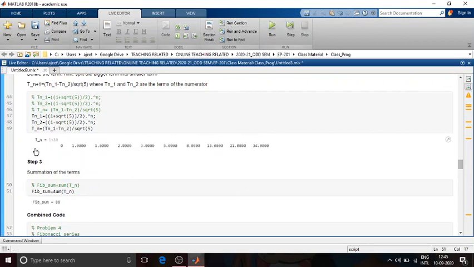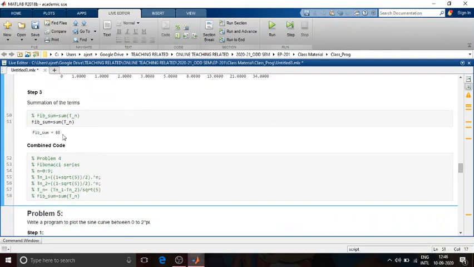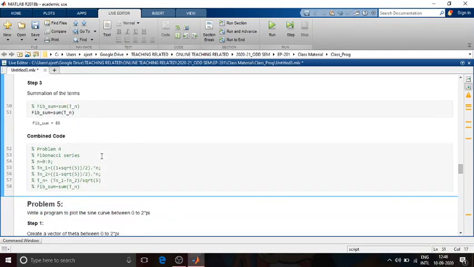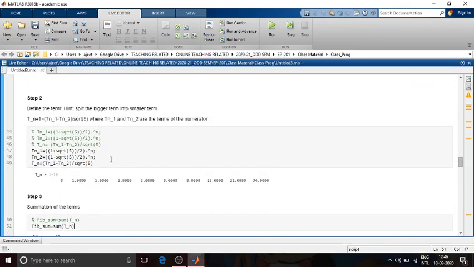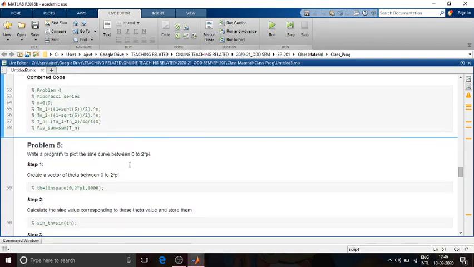So you see here you are getting the output 0, 1, 1, 2, 3, 5, 8, 13, 21, 34, and the summation is 88. So if you want to write down the entire program at one place, again you can write in a similar way. So I hope this is alright to all of you.